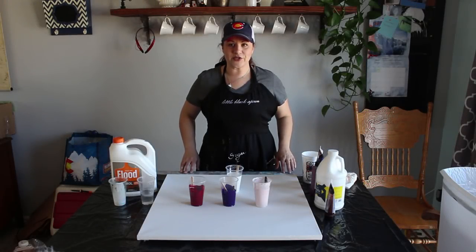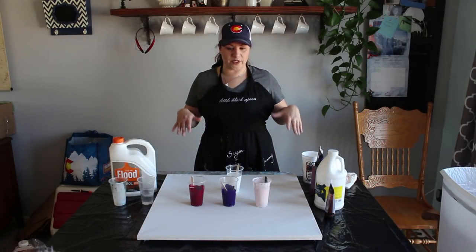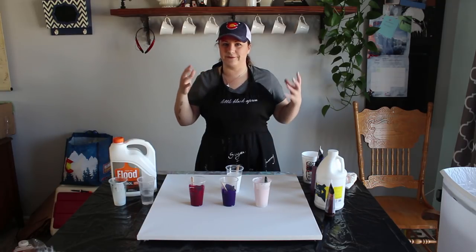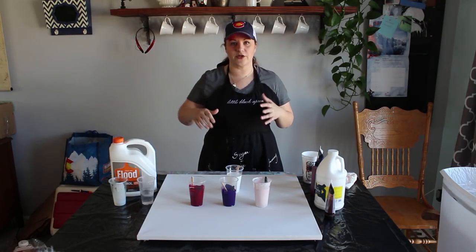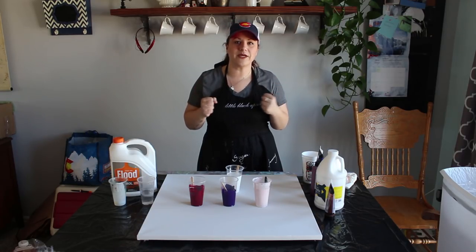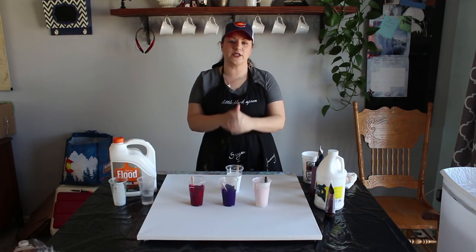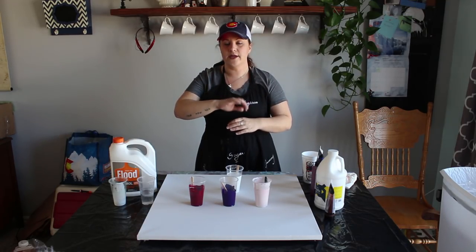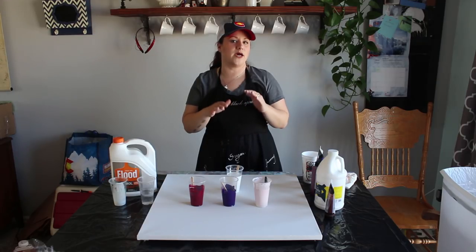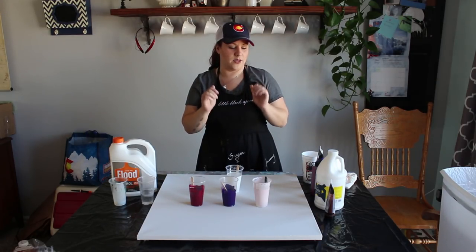Hey everyone, so today I'm going to do a flower painting. I'm hoping it looks like a flower. Ever since I started using the blow dryer, I'm like, man, this would make such a great flower painting, so I'd like to do another trial to get there. And I think the way I'm going to lay out my paint is going to be different this time, and I'm hoping it works out well.